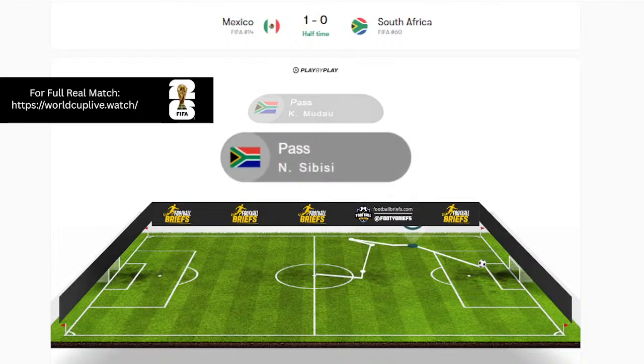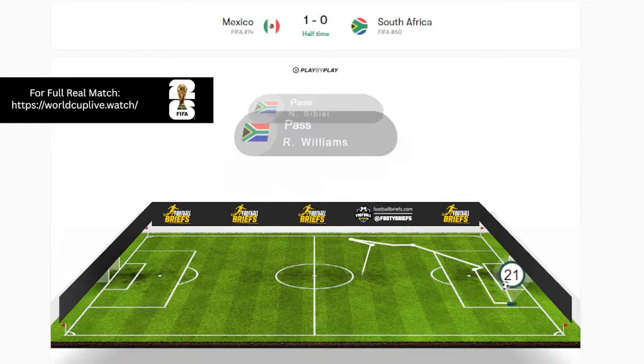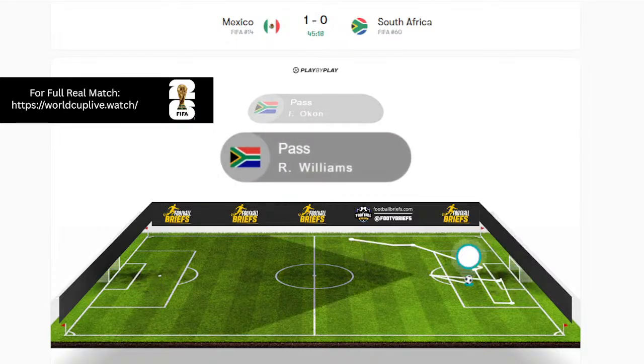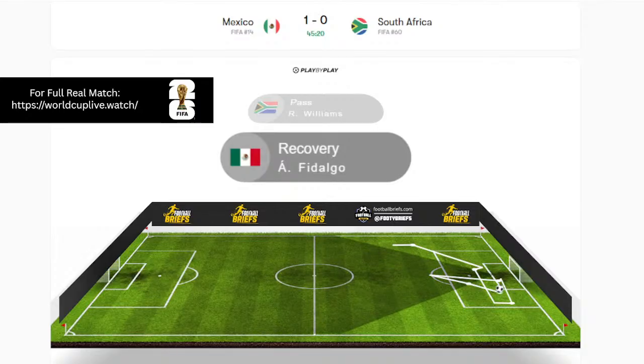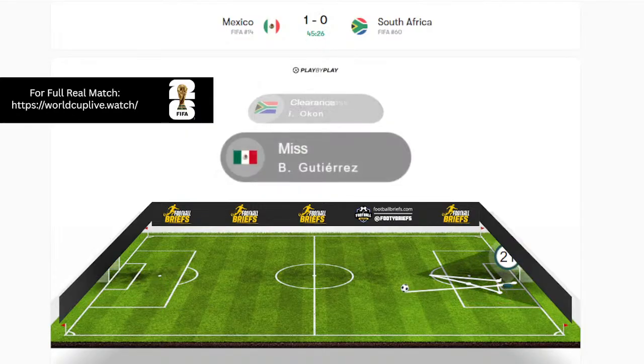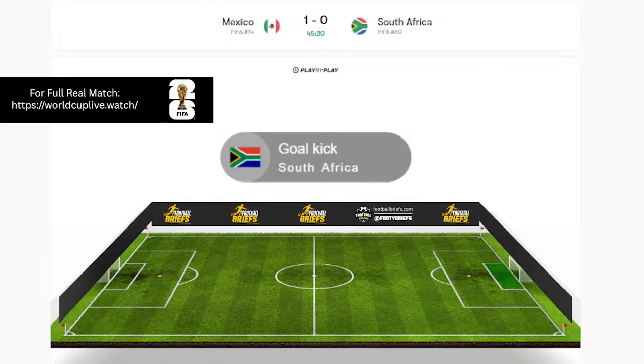So ready to get back underway. Can South Africa offer a bit more in the second half? They kick us off. And it's Mokoena now in midfield. It is Mudau. Mudau back to the feet of Sibisi. Now Williams. Williams pulled off a good stop from Raul Jimenez in the early stages of the first half. So Roman Williams right-footed across his box here. Mbokazi. Williams again. Williams being pressed.